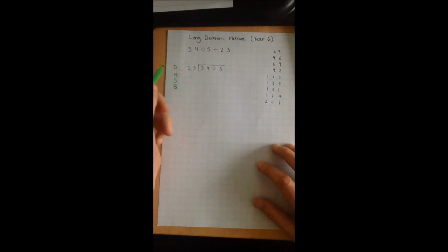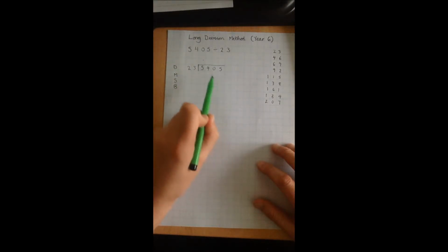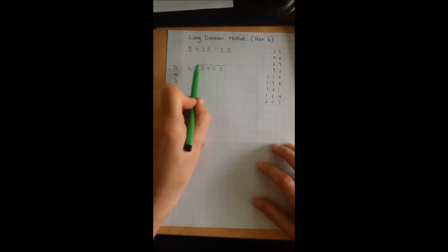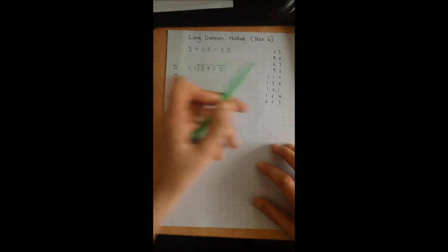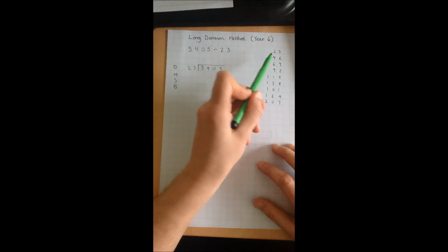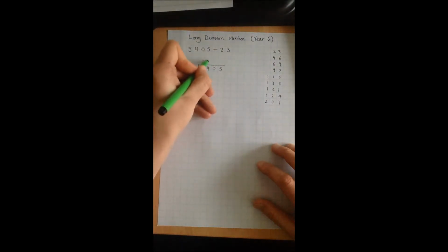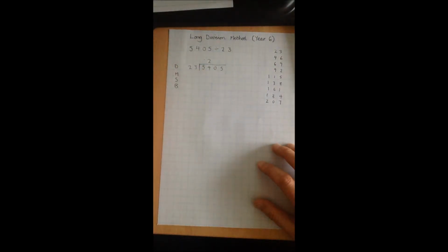So first and foremost, we can see straight away that 5 divided by 23 is not going to work, so we'll move along to the next one. So now we've got 54 divided by 23. Well, children can check by using their jottings how many times 23 goes into 54. We can see twice, because 3 is going to be too many. So we'd write the 2 above the 4. So that's the division. Now we go to multiply.